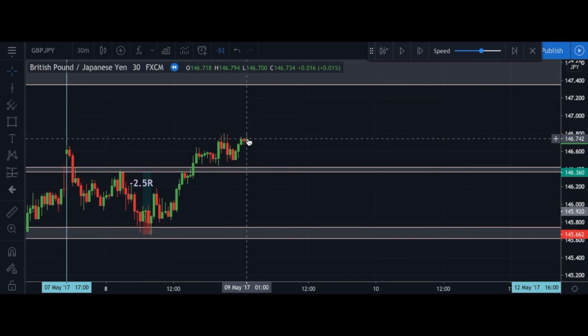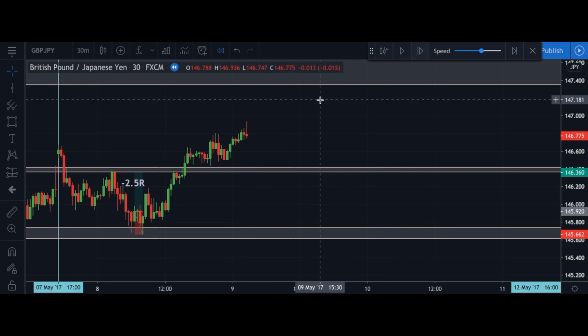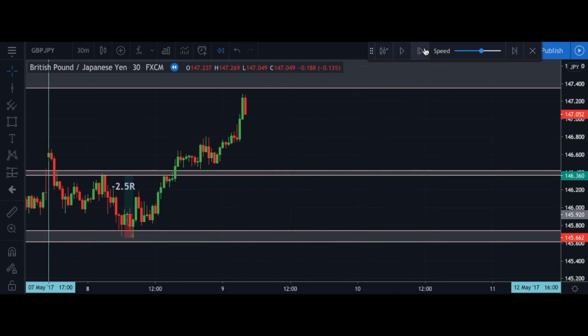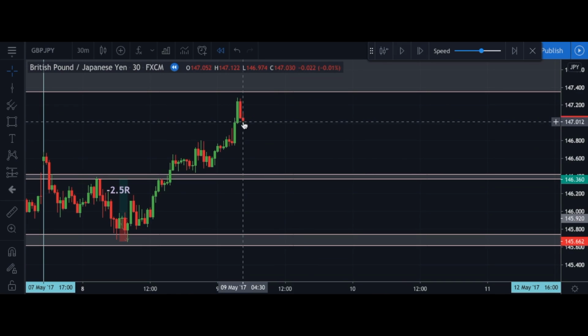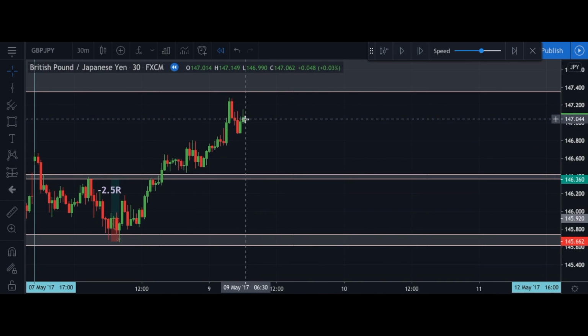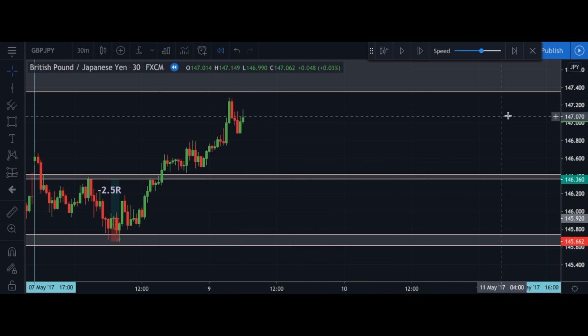So usually this is pre-London session, so in a different backtesting day, I would be practicing London, taking trades in the London session. So right now I'm not doing that, so I'm assuming that, let's say I'm sleeping, that I'm not catching any London trades. I'm just waiting for 6 a.m., so just keep moving it. 4:30, 5, 5:30, 6. Okay, so now I'm awake.